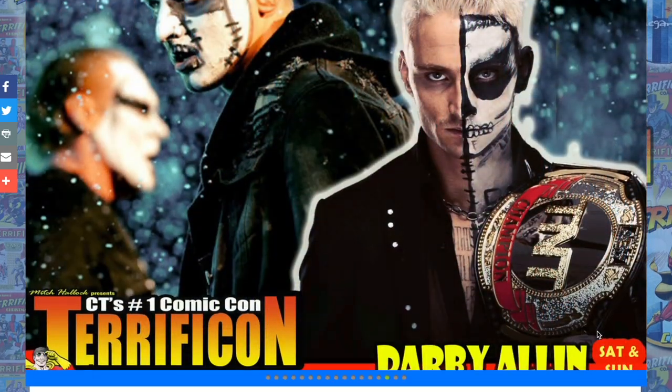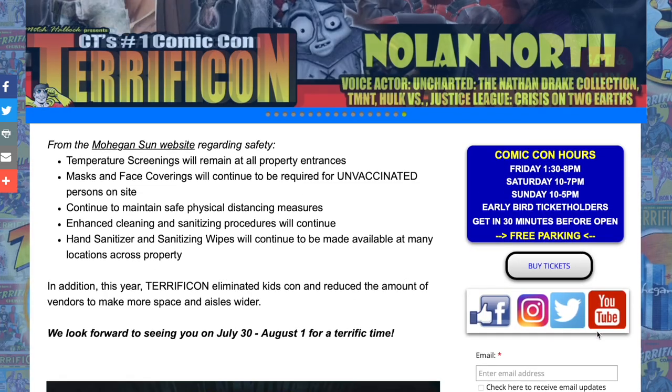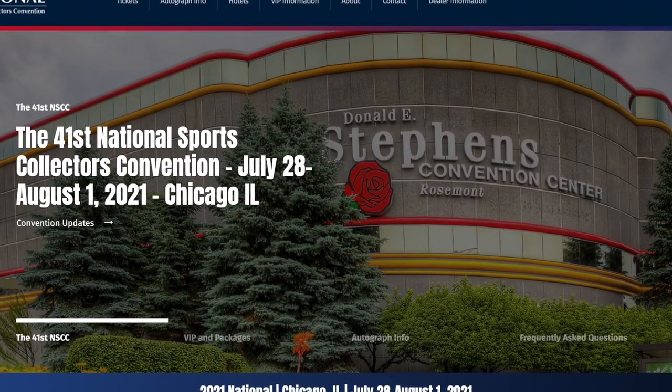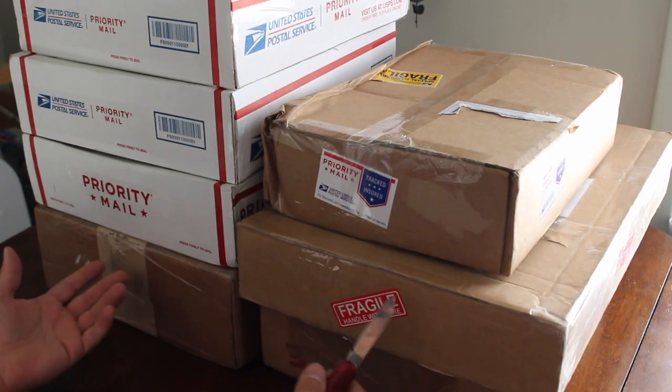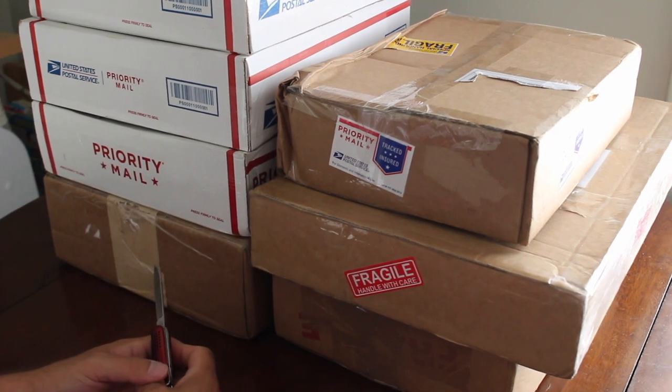I want to show you guys what they are. I collect sports cards and I collect comic books. I will be at Terrificon next week. I'm not going to the national this year — the baseball card national — I'll go next year when it's in Atlantic City. I've been to about eight nationals and I love it. I love Terrificon, I love the comic cons. So it's seven CGCs and I'm pretty excited. They're all CGCs — I do order a bunch of stuff on eBay.